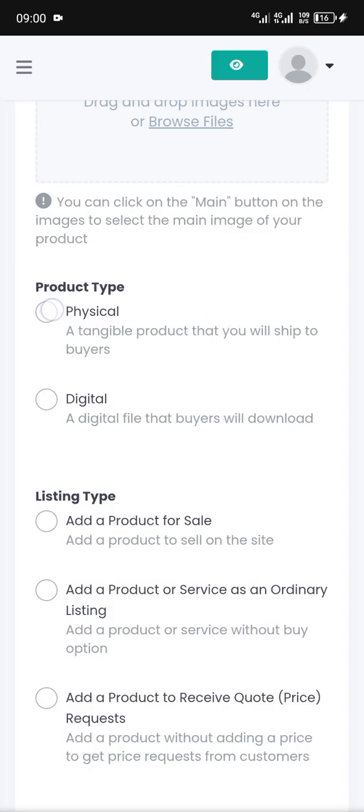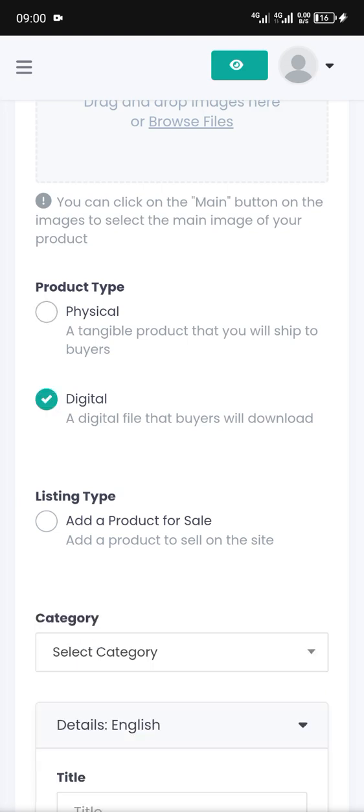Physical products are gadgets, like if I'm selling a phone, I'm going to list it as a physical product. If I'm selling a laptop, fruits, clothes, whatever I'm selling, those are physical products. Digital products, on the other hand, are downloadable files, media files. So if I'm selling my song, or even when I just want to distribute my song for free, I'm going to go for digital download, you see, this is physical and this is digital download.